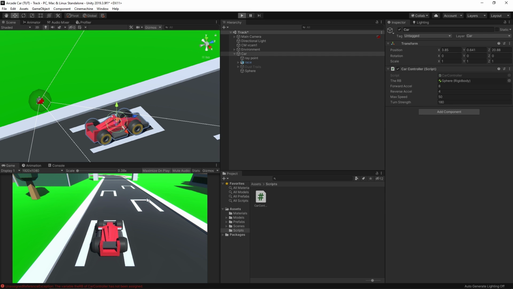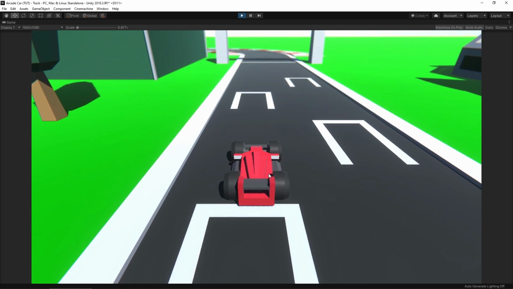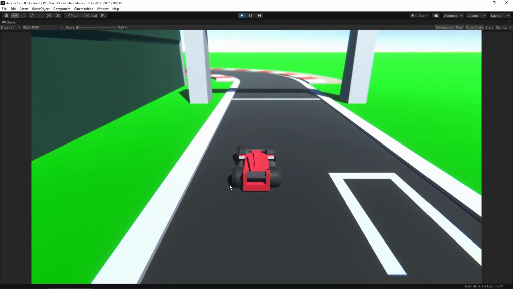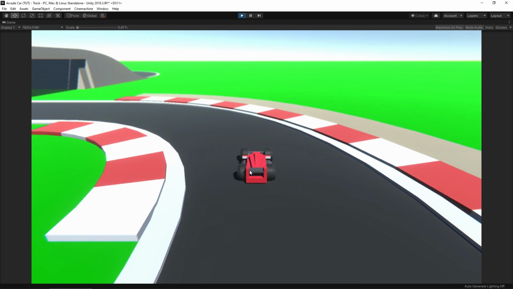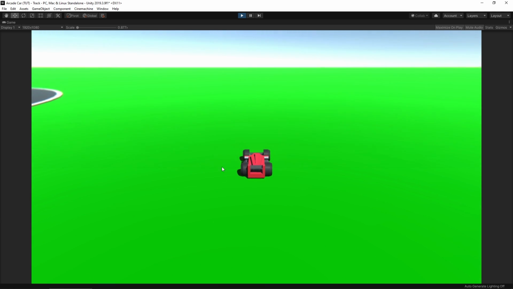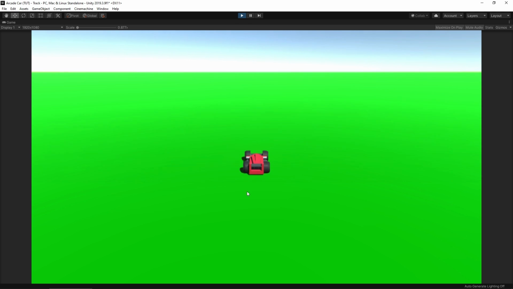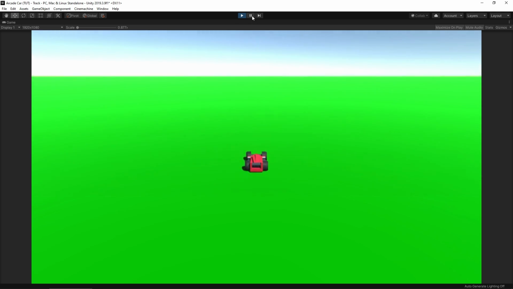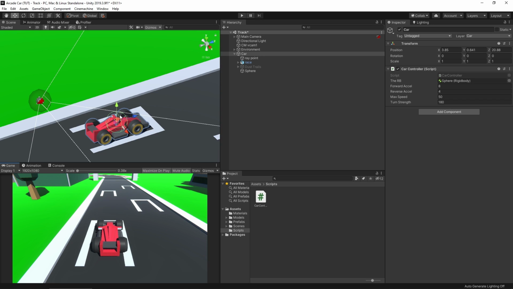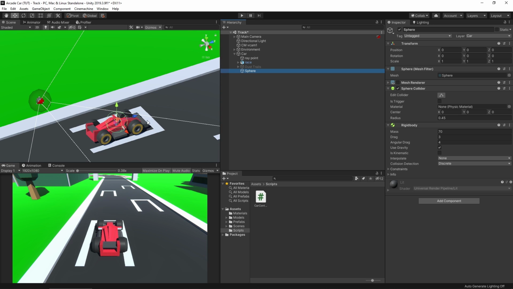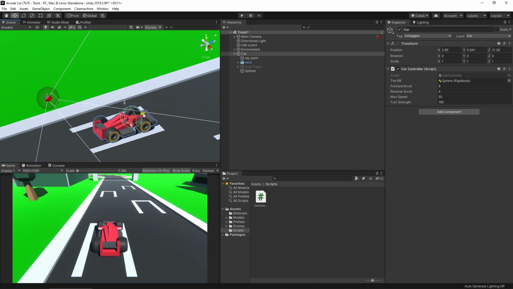And we're going to notice one issue that will happen. If I play this now, we're rolling forward. That works pretty fine. We're going pretty slow, but we'll worry about that later. But you can see there's a bit of jittering there. And that'll happen a few times because we're also going to be getting kind of double speed movement. Because what's happening here is, if we look at our car, when our sphere moves forward, it moves forward to here, say. If our car object, our transform position of the car, tries to move forward to the same place, it'll go to where the sphere is, but you'll notice now the sphere has also moved ahead because the sphere is a child of the car. So we're actually getting double movement happening here, which obviously we don't want happening.